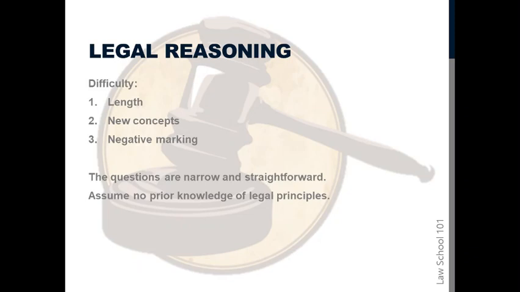Now, there are generally three reasons why students perceive the legal reasoning section as difficult. One, most of the legal reasoning questions require you to read a principle, understand it, read a long set of facts, understand how to apply the principle to the facts, read the options, and then decide whether to choose an answer or to skip the question, because as you remember, there's negative marking.